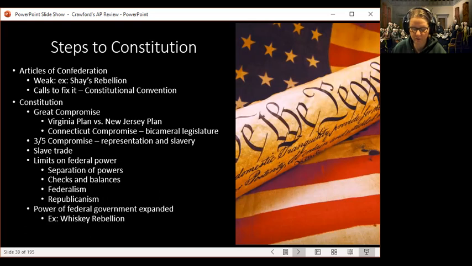There is no executive branch to enforce any act of Congress. There's no national court system. There's no provision for military. You can only amend it if every single one of the states agree. It takes a 9-13 majority to pass a law. And the Articles really is just a firm league of friendship. It's very much the idea of 13 separate little countries that are working under a league together.